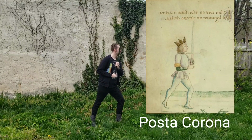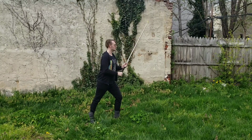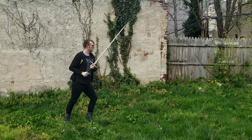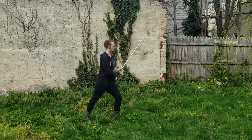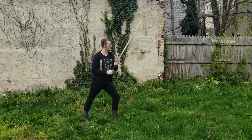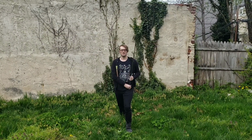Our next guard is Posta Corona, also referred to in Fiore's texts as Posta Corona and Posta Frontale. In Kunstes Vechtens, it is called Kron. Posta Corona is a transitional guard, allowing us to cover the non-dominant side of our body and riposte after moving into that guard. An important thing for us to remember when we are using Posta Corona in Devotti's system is that it is off to the side as opposed to being in the center, like Fiore's Posta Corona.